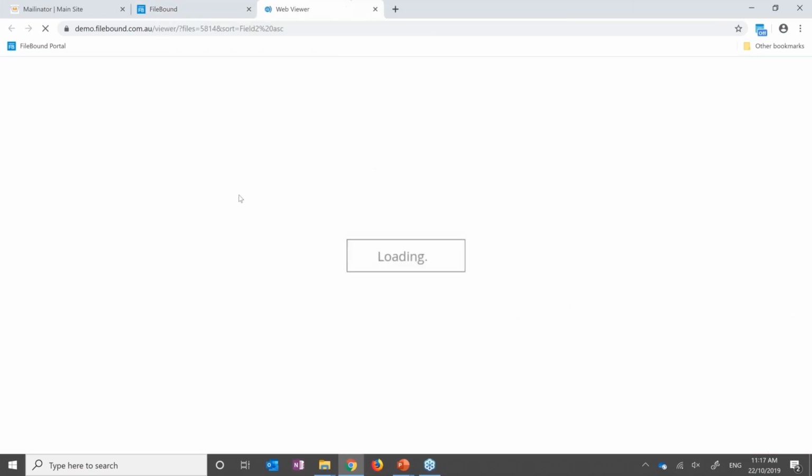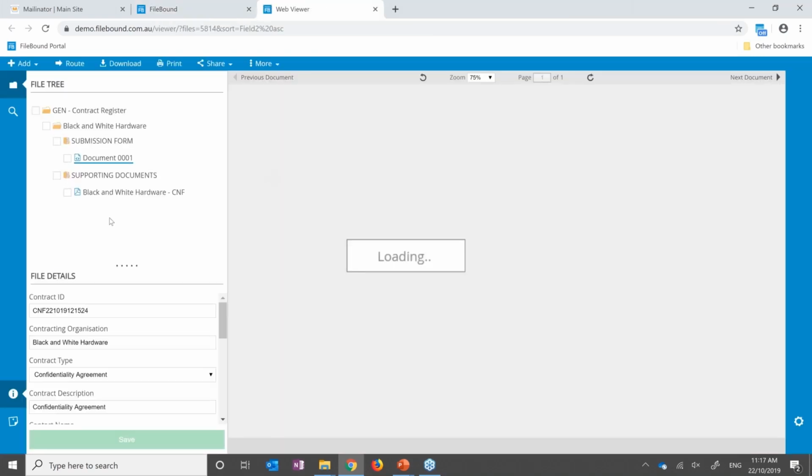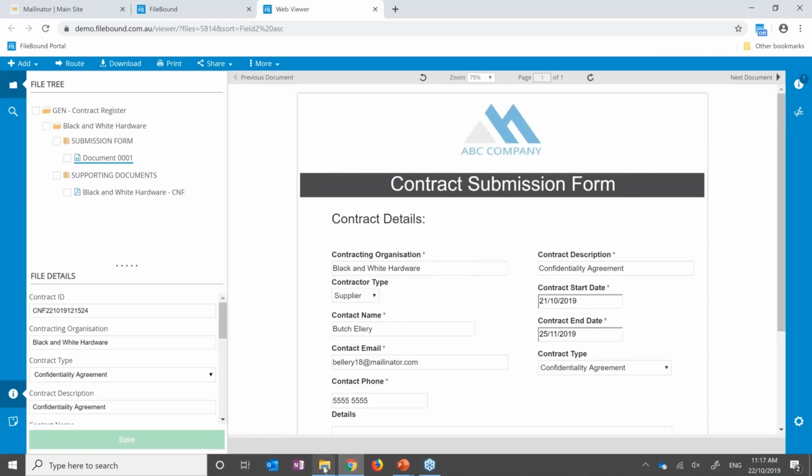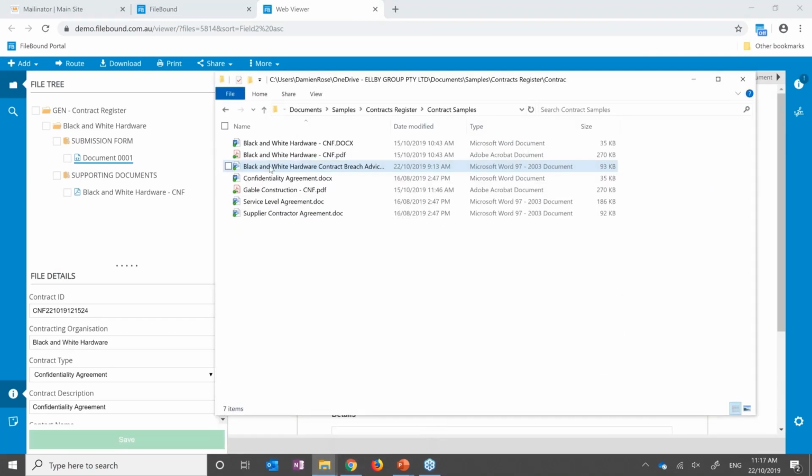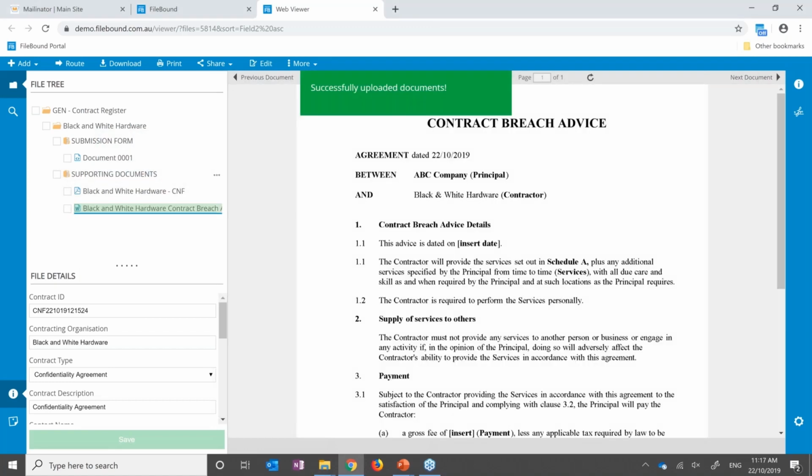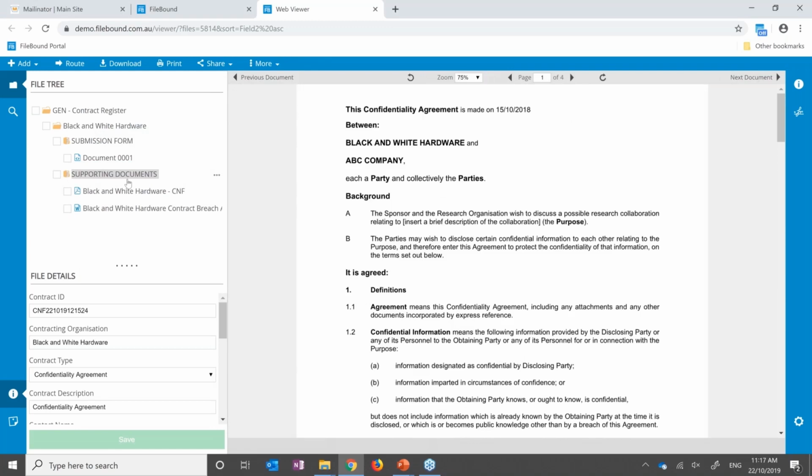And to elaborate on that even further, I'll open up this Black and White Hardware one that I submitted just a minute ago. I've got a document I cooked up earlier, which is a contract breach document. So I'm just going to pop that into this divider here. What I'm trying to elaborate on is that when this contract goes down that scheduled renewal workflow to say, hey, this one's coming up for renewal, I, as the individual or group who gets that assignment, when I open it up, I'll have all of the documentation that pertains to that contract for the period that we've had it.